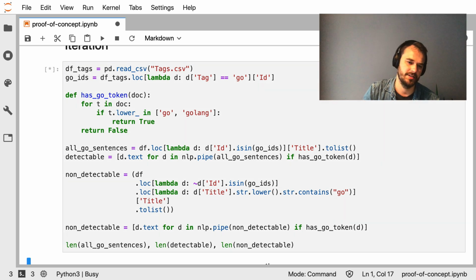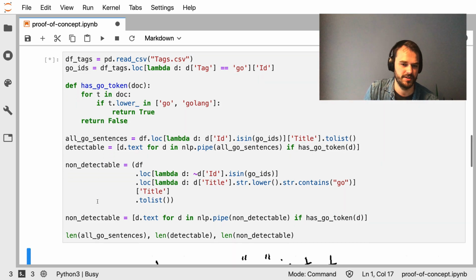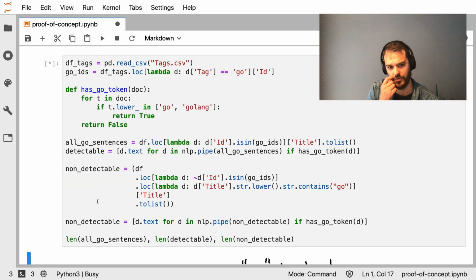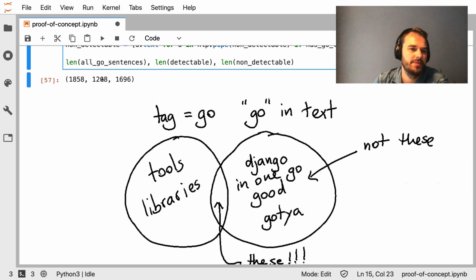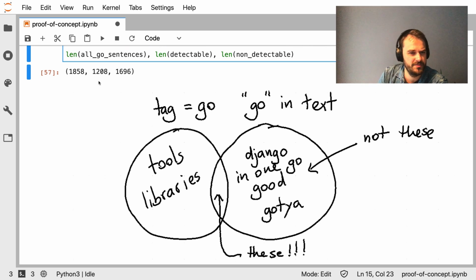So when I run this entire thing, I get some nice numbers that help me understand what sort of quantities we're talking about. It seems that I should be able to detect about 1,200, which is a nice number. If this was in the hundreds, then this number might not have been so convincing. But I got about 1,200 titles where Go has been confirmed by both the tag and it's also a token.